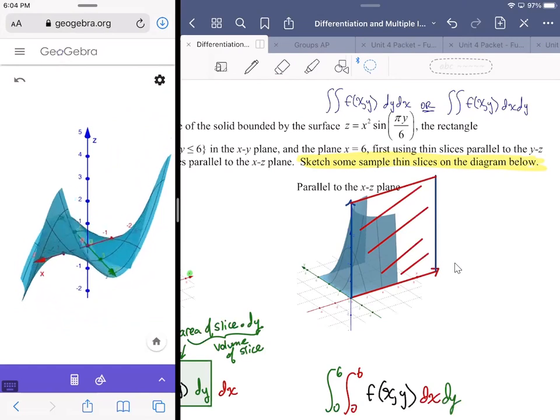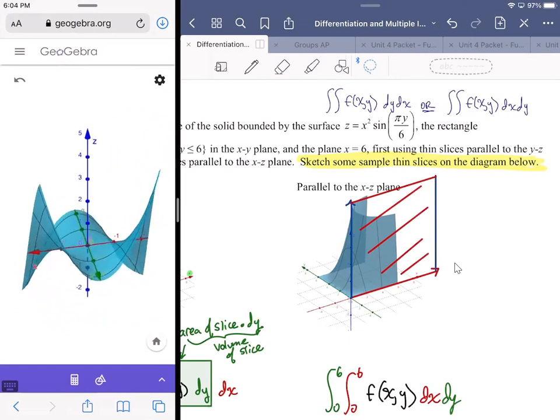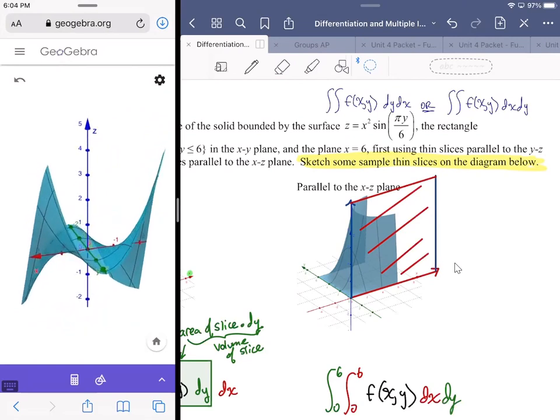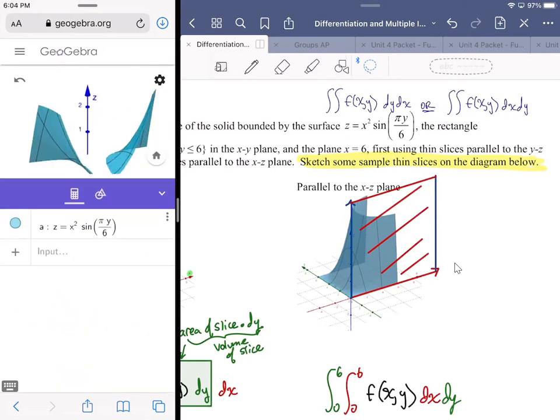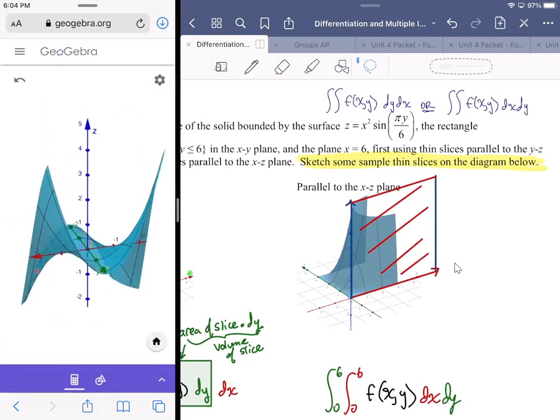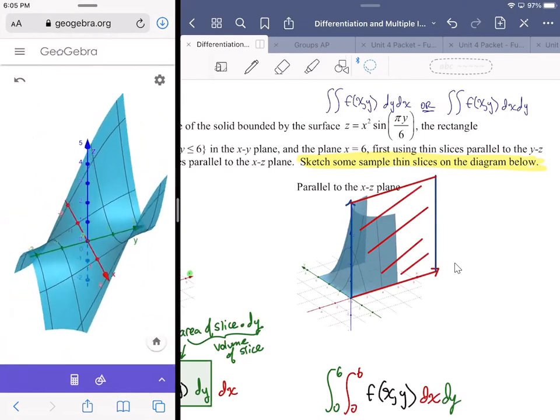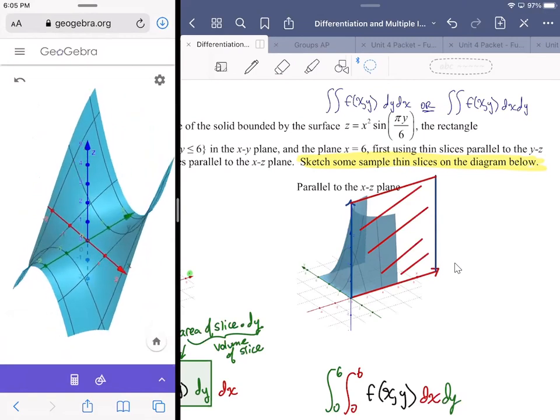So now you have a little bit of a better look at what's going on here, provided I typed it in correctly, which is always a bit of a challenge. Let me just make sure. Sine pi y over 6. All right, now what I did was when I created this graph initially, I restricted it to just the first quadrant, or really the first octant, right? So that's a little bit of a departure from what you see here, but you can kind of get an idea of what's going on.